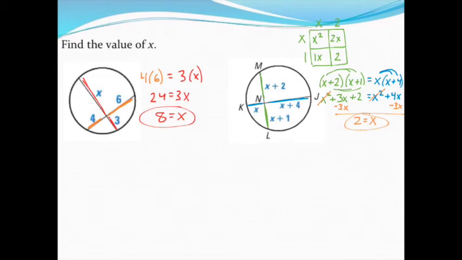Just to see that this did work and that this whole product idea still worked, let's go ahead and plug 2 back in for x in the original circle and see that everything multiplies out the way it's supposed to. So this piece is 4 then, because 2 plus 2 is 4. 2 plus 1 is 3. This piece would be 2, and then this piece would be 6. And so if I checked my products, these two pieces multiplied together equals 12. Of course, and that should be equal to these two pieces multiplied together, which it does. So, hey, cool, it works. Both products are 12.